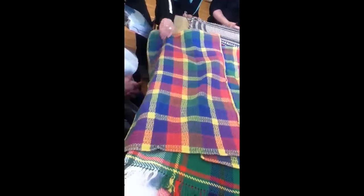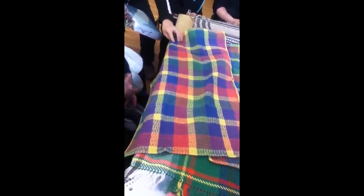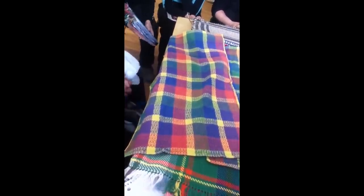Yeah, and it's fun. I mean, if you've got a big warp on, you're making 8 or 10 tea towels or something, you want to have a bit of color variety, a bit of color as well.